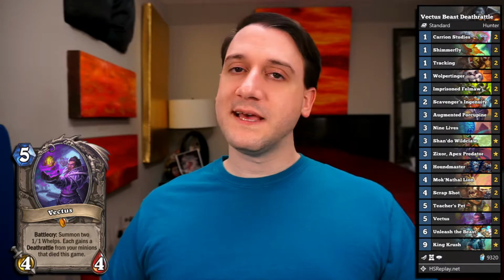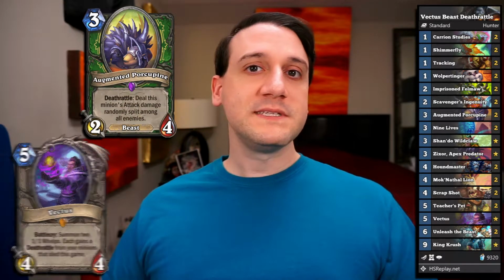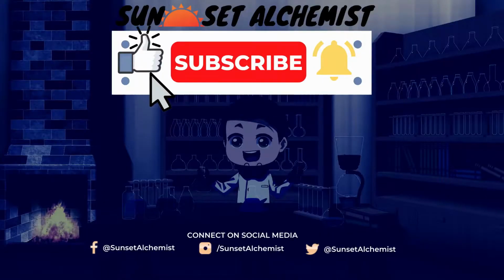Now, the one sad result off of Vectus is Augmented Porcupine, but most of the time, Augmented Porcupine ended up being very helpful, so we went ahead and kept it in the deck. There are actually a lot of different ways to take down your opponent with this deck, but for a deck that felt like it was all over the place at first, it often came together and worked really well. So check out these highlights and let me know what you think.